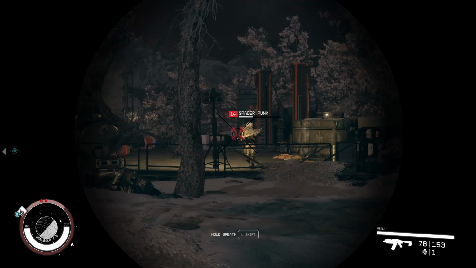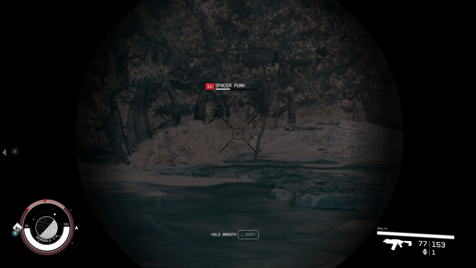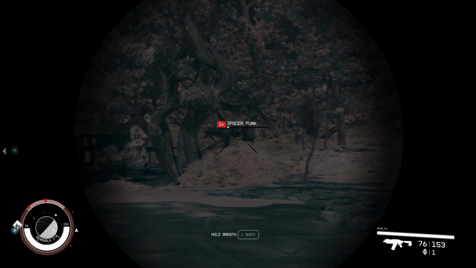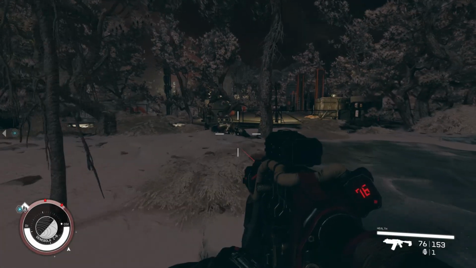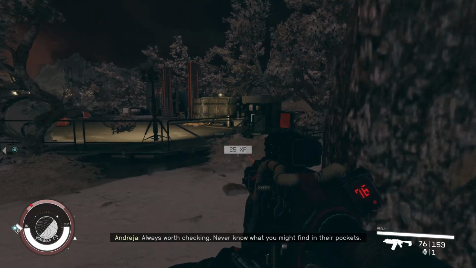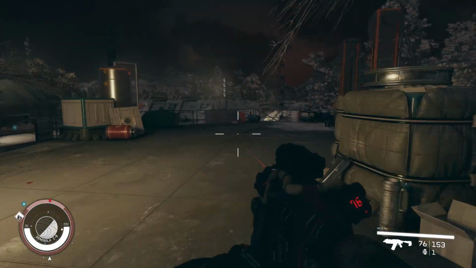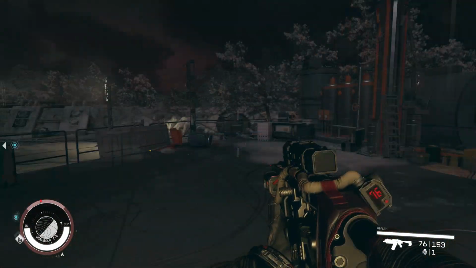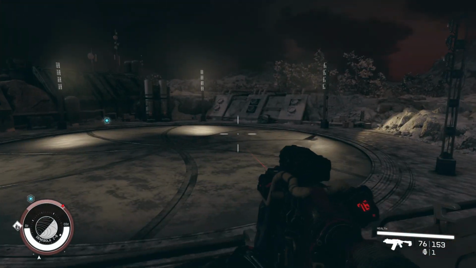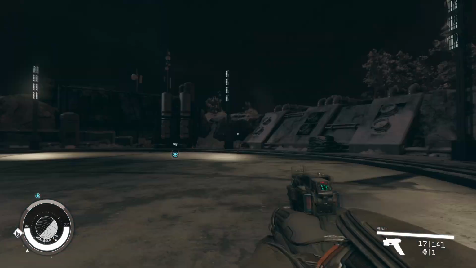Oh, Vasco going to town as well. Come here, spacer punk. Where are you going? Dip, duck, dive, and dodge. Always worth checking. Never know what you might find in their pockets. All right, move, move, move. Step up, step up, step up. Where did he run off to? He's around here somewhere. All right, in we go.